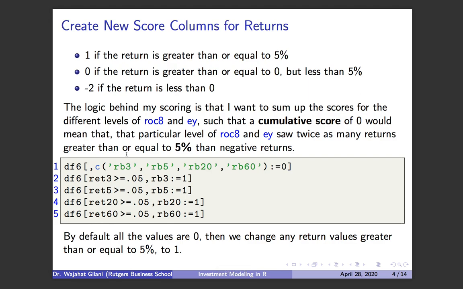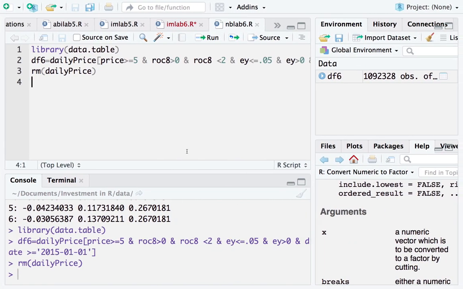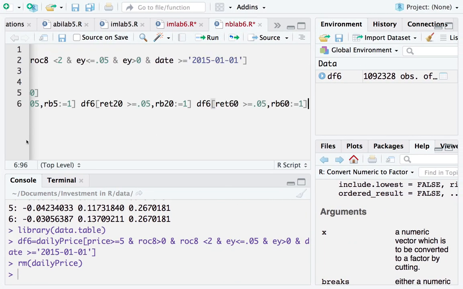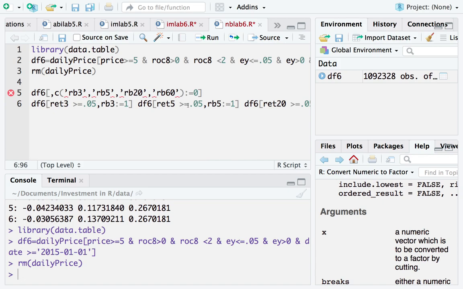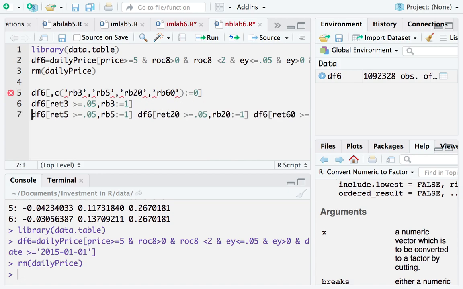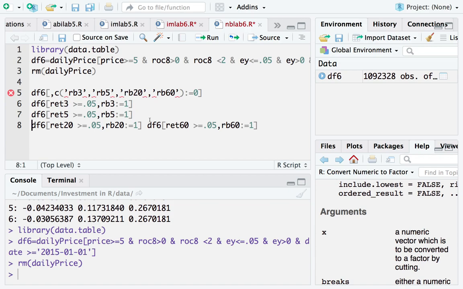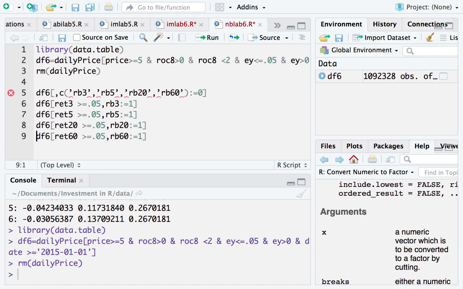So let me go ahead and do that. Copy this. All right, go ahead and fix the quotes again.